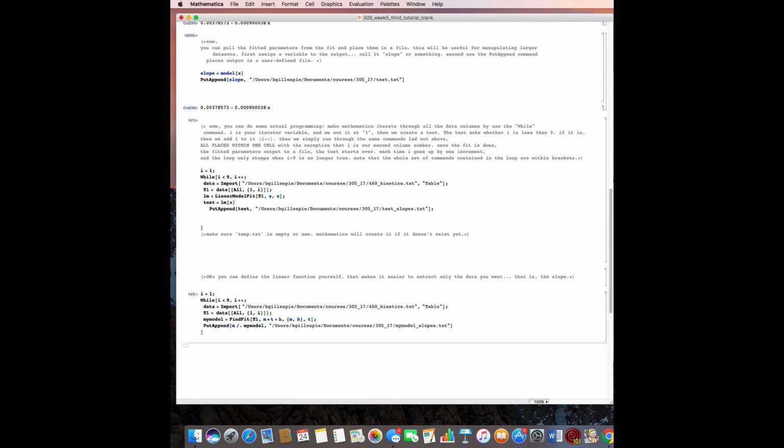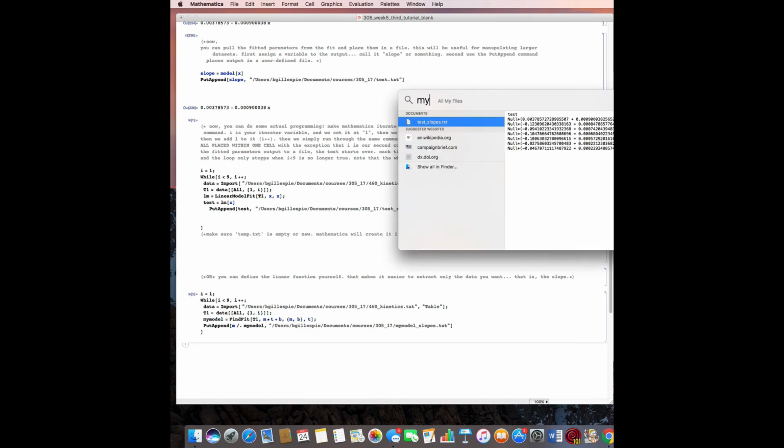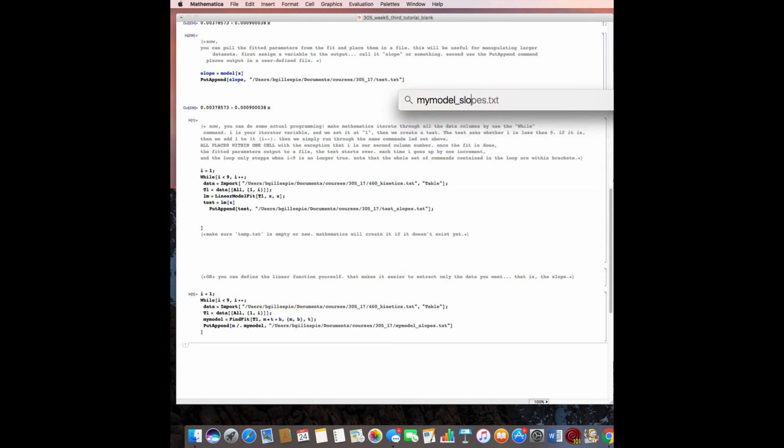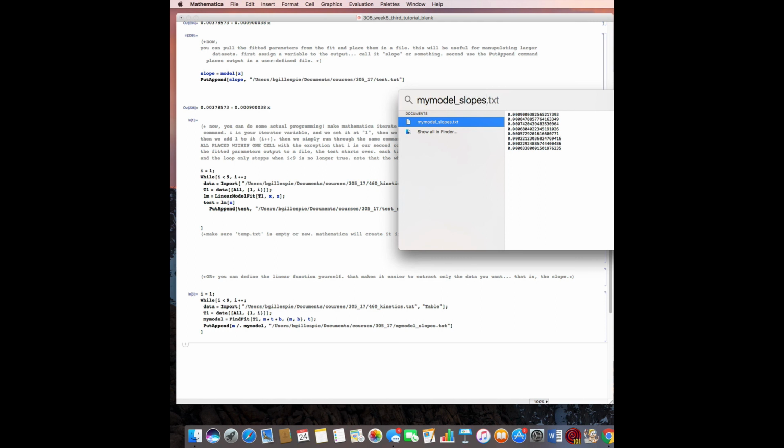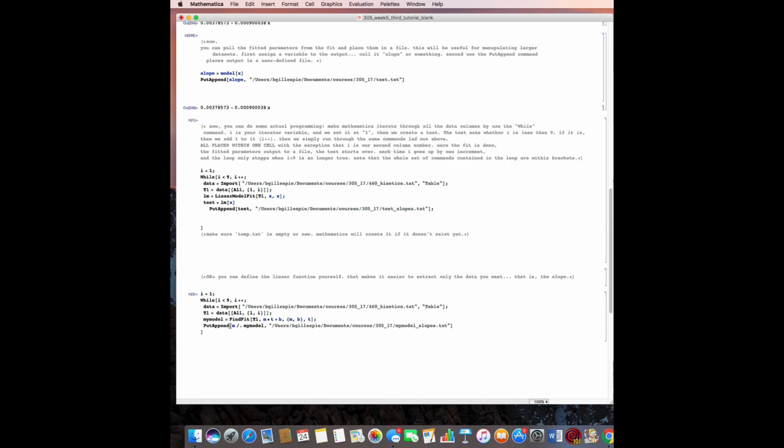Everything looks good. We can run it, and then we look at my model slopes.txt, and we see now what we have is a much cleaner file, only the slopes that we computed and nothing else. Very useful if you want to then go act on those slopes in yet a different model. So yes, we've extracted m from my model using the slash dot replace function. Save your data.